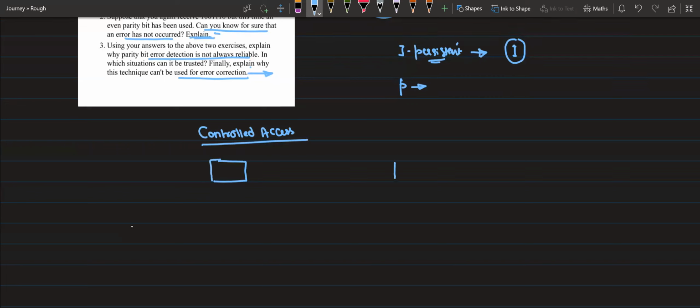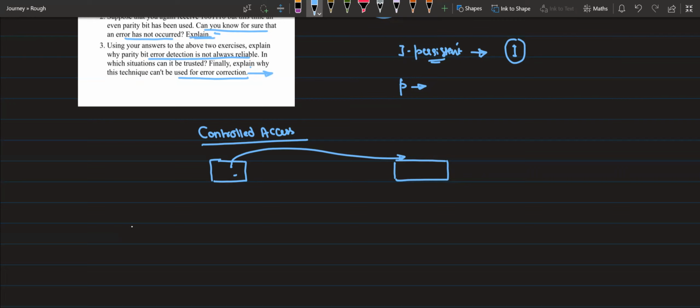If I find the channel free, I immediately send the data. But in controlled access, it's not about the channel. Stations communicate with each other and coordinate the communication. One station cannot send data unless it has been authorized by another station.